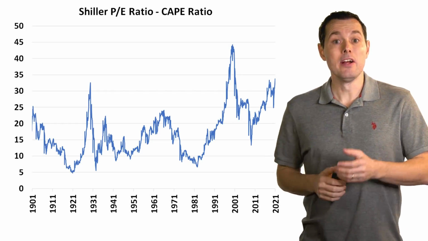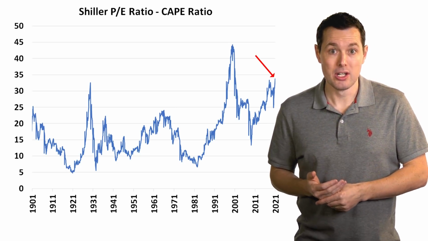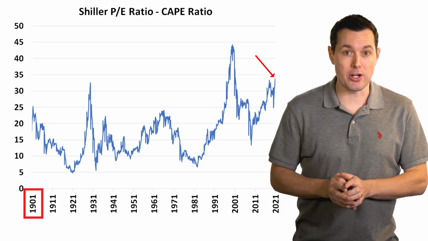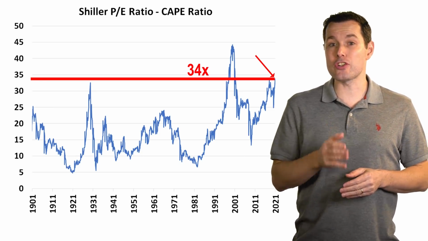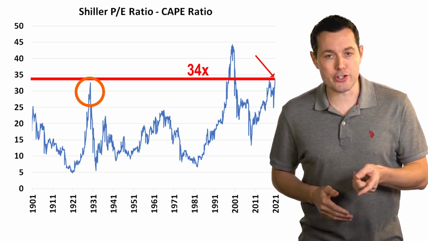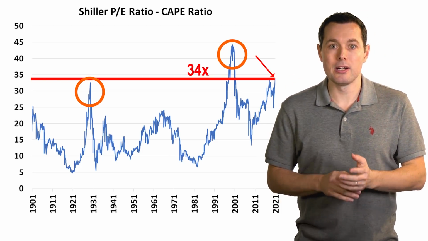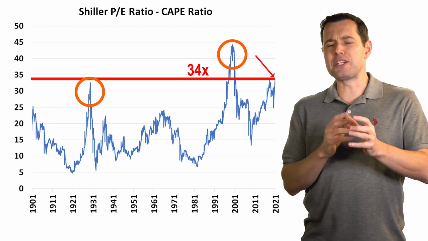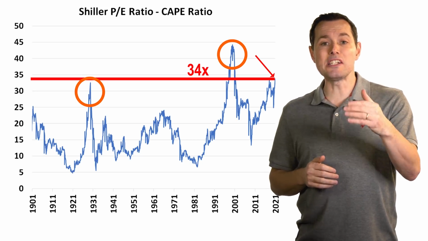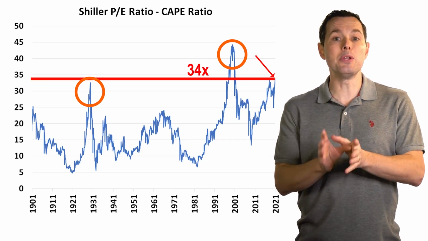And we can see that once again, the Shiller PE ratio, just like the other two ratios, is up near one of the highest levels in history. This chart goes all the way back to 1901, and the current level of the Shiller PE ratio is about 34 times inflation-adjusted earnings. That's about the same level as it was back in 1929, before the Great Depression. So that's a bit crazy. Of course, the tech bubble, the real high spike, is the highest level. And that one was a bit different because that was sort of a mania where many companies were priced crazy high and many of them had no profits at all. So obviously that's somewhat of a unique situation.